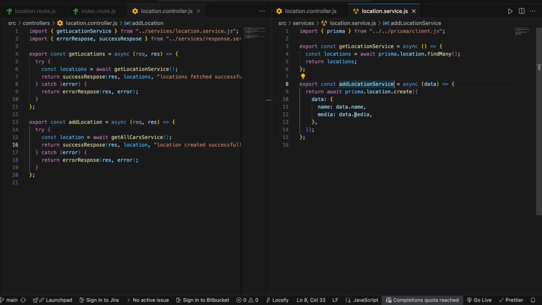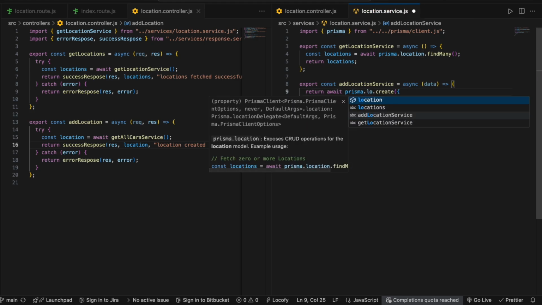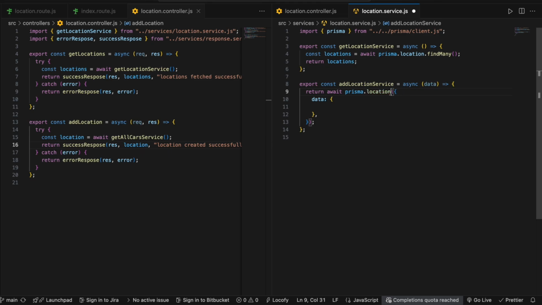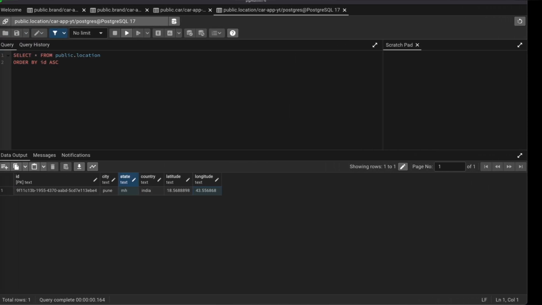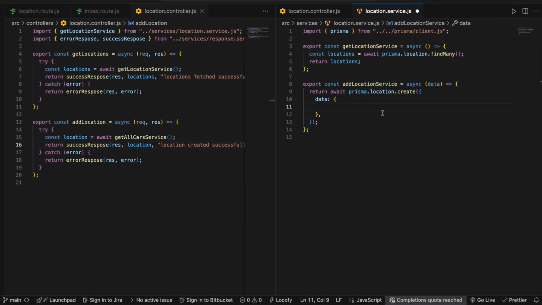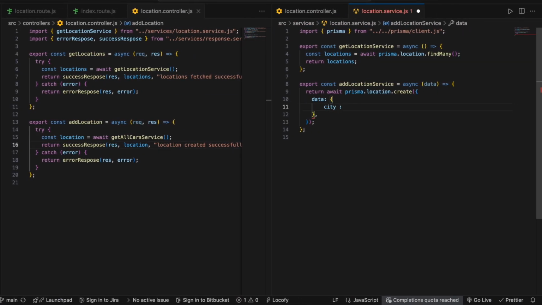Okay, so let me just show you what location is having. Let me just go and see. We have location dot create method, and inside here yeah, we have the latitude. Basically I was searching for name, so we should have city, so the data will have city.